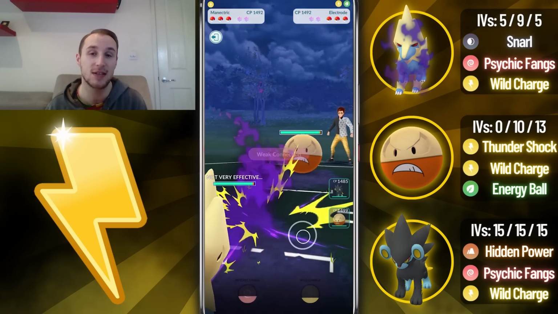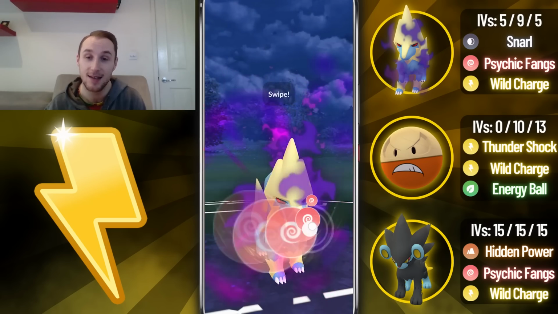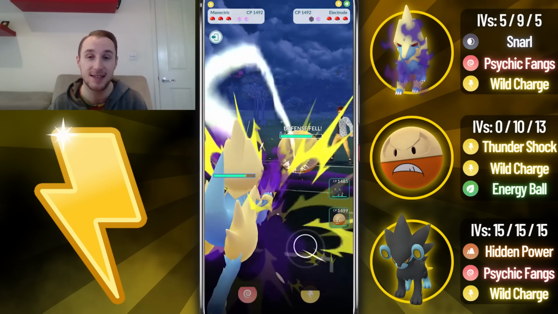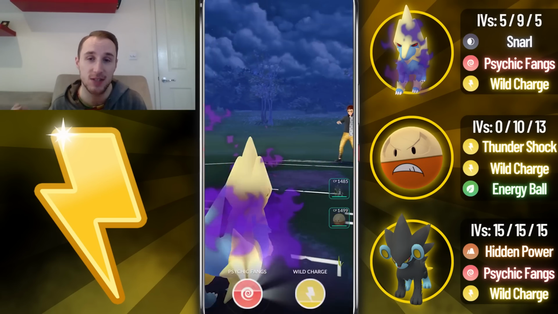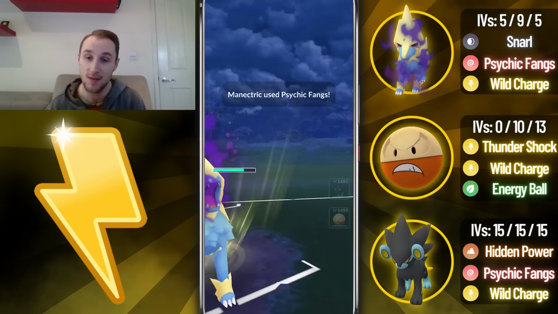Into the next game here, we see a Hisuian Electrode in the lead, and we're going to go for the Psychic Fangs, potentially baiting like we've got an Overheat, and we do get the shield, which is great. Gonna shield up the Wild Charge. They go for the Wild Charge for some reason, and then they catch onto the Lantern, and once again, like I said earlier, this is actually great for me.